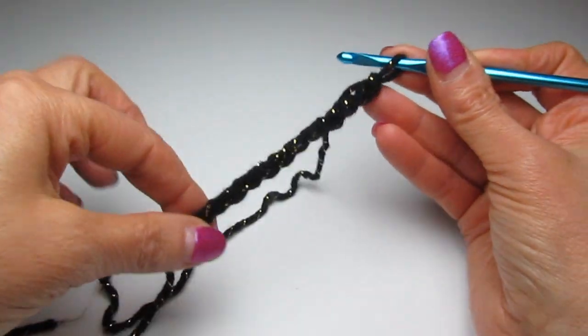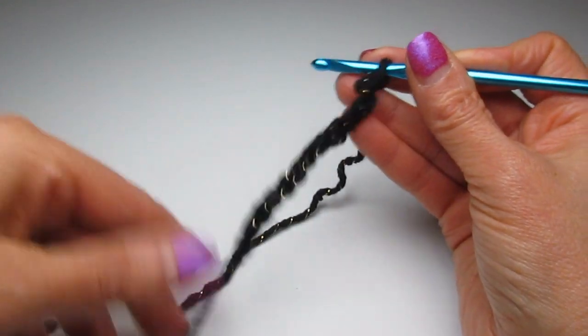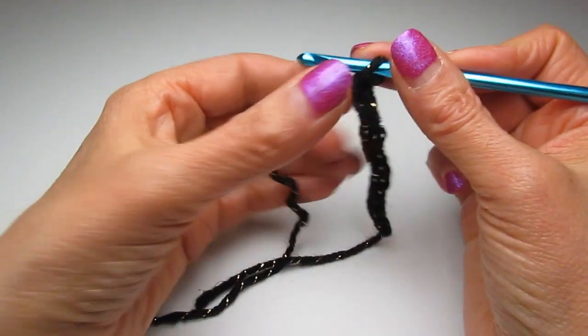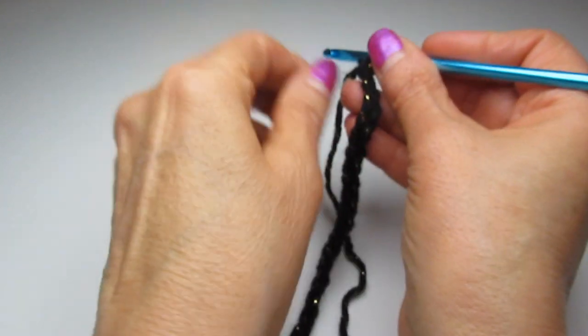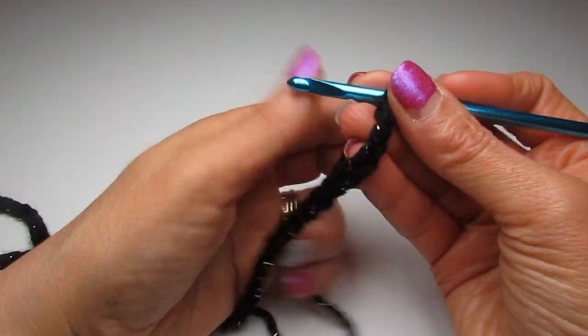So I'm gonna finish my 71 chains, and I will meet you back once I reach 71. So just make your 71 chains and meet me back. Okay, we are back. I've made my 71 chains, and that's the foundation chain.